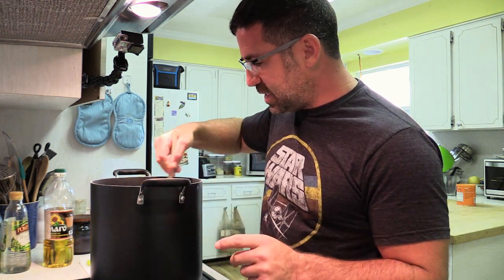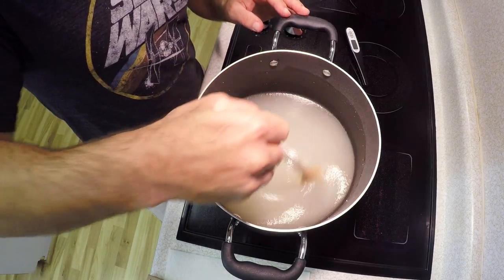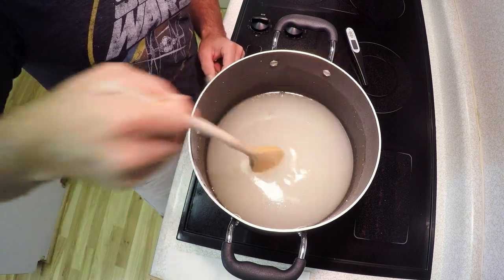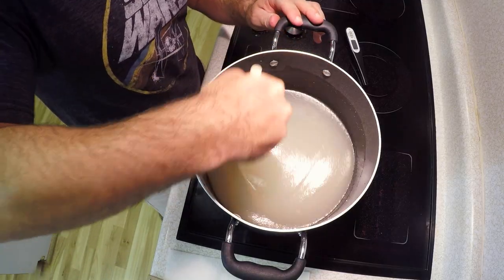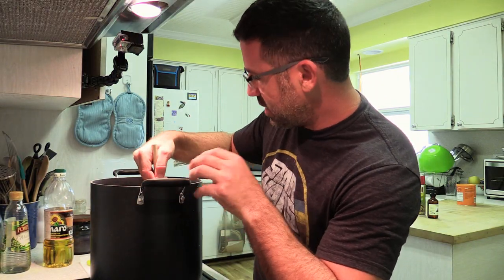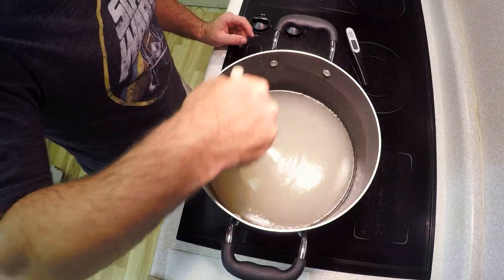Okay, you'll notice this consistency in the GoPro is starting to really thicken up, which is what we want. And if we wait a few more minutes, it'll get even thicker. Now, once I get the consistency in here to where my forearm starts cramping a little because it's getting so heavy, I'll start to apply heat.